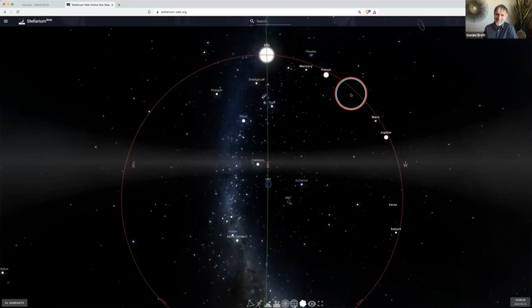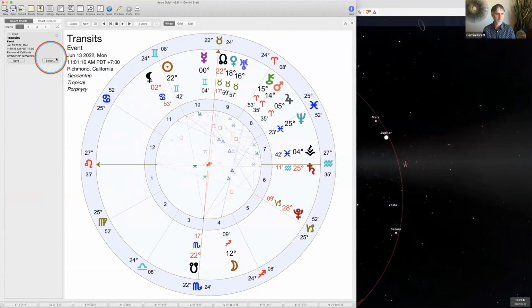Because 0 Aries, late Gemini, 0 Libra is about to rise, not yet. 0 Libra will rise when this ecliptic is due east. The ascendant is only due east twice a day, and that's when the equinox points rise and set. So let's first look at this time of 1:10 p.m. Let's do that on the chart here.